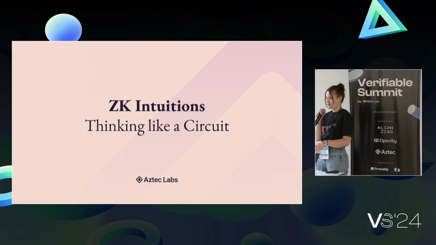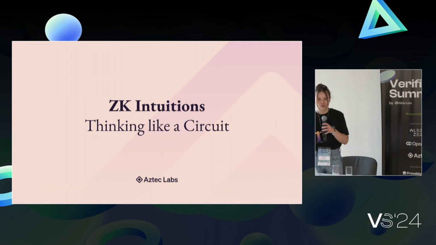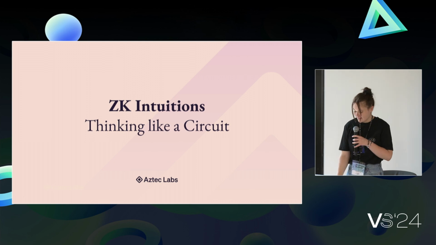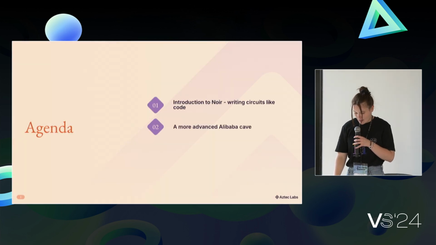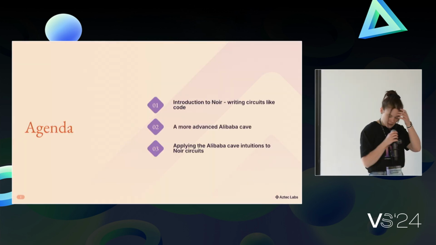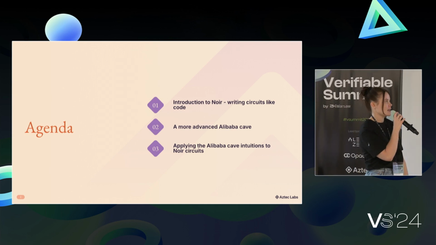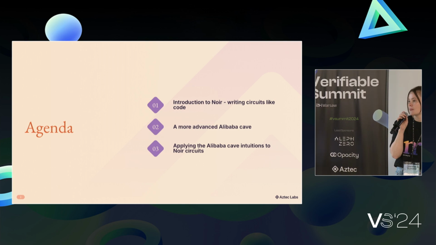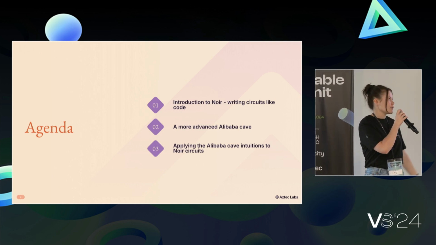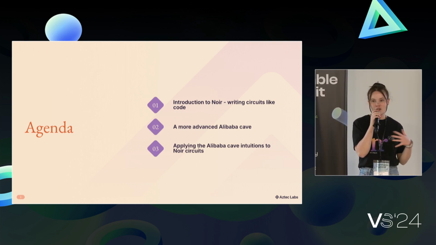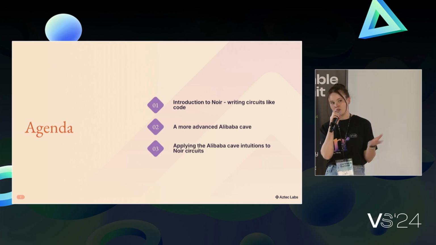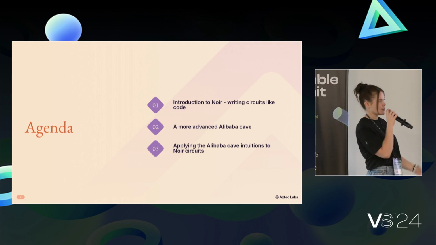Don't know how useful this is going to be for you because this is pretty basic circuit stuff, but in today's talk, I'm going to introduce you to Noir, just super basic, writing a few different circuits, very basic stuff. It looks like Rust. It feels kind of like writing Rust, and I'll talk about the difference between writing functional programming in Rust and writing a circuit in Noir.